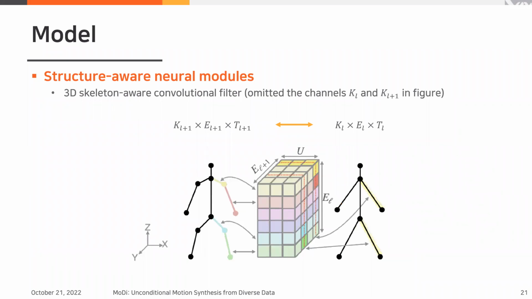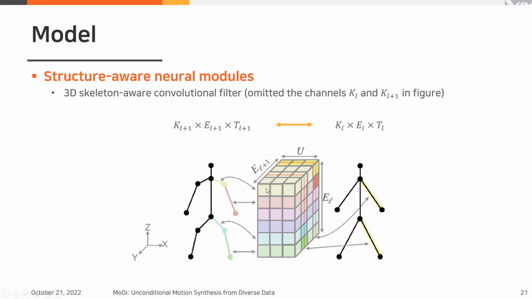And to inject this style code to each rotation feature, which is called a channel, separately, the authors proposed a 3D version of the skeletal convolutional filter and replaced the skeletal pooling by this. And each entity in the coarse character sees only weights related to relevant entities of the fine character, represented by the saturated colors like these in the feature like this.